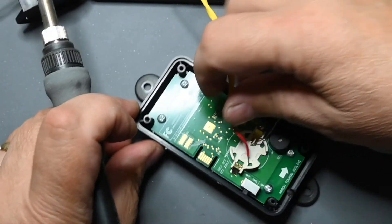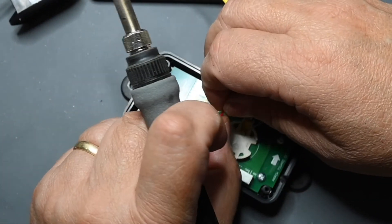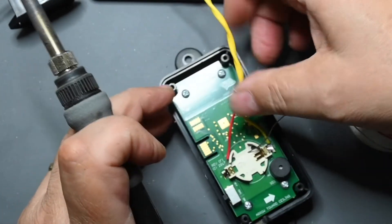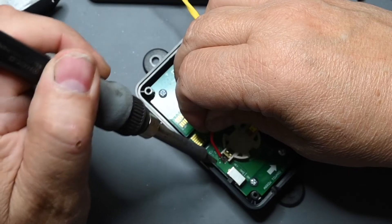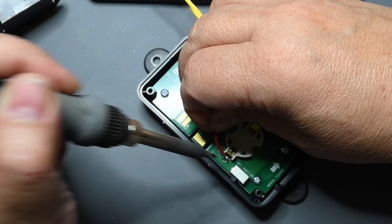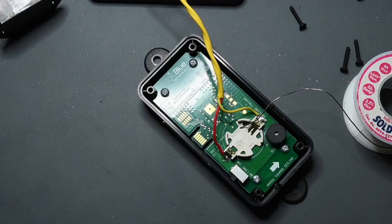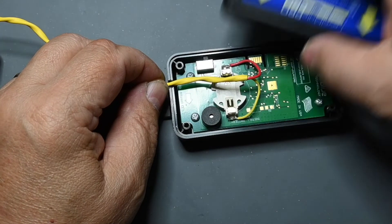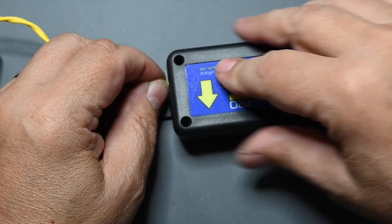You could take the battery holder out, but actually this will allow you to still use the battery power if you want to at some point. We're going to leave the on-off switch in here also. That takes care of the wiring. You can see here there's an arrow — make the arrows on the case go in the same direction.